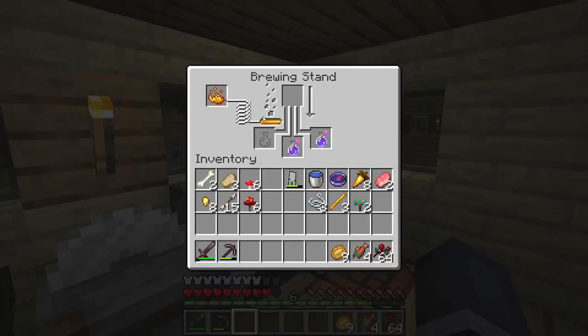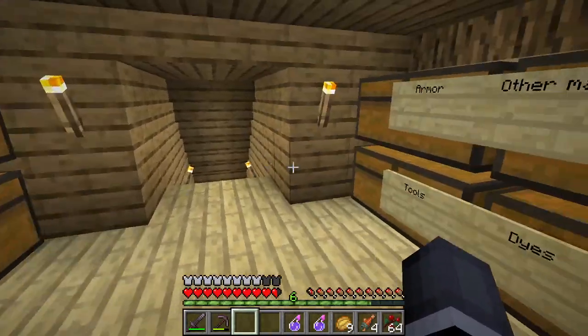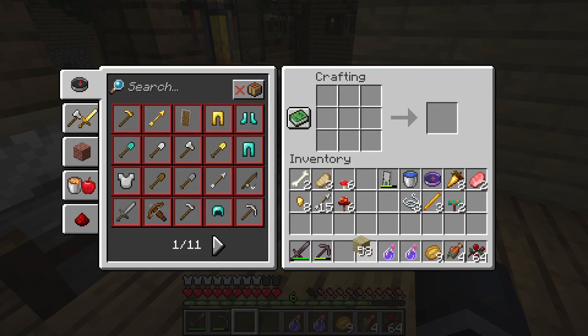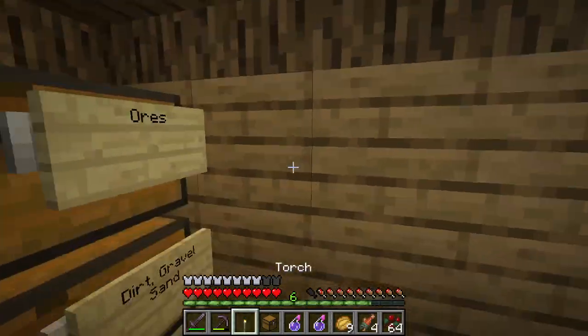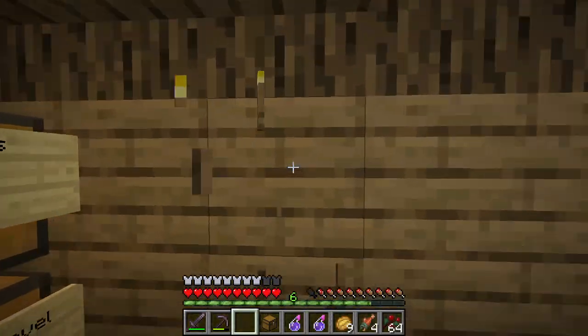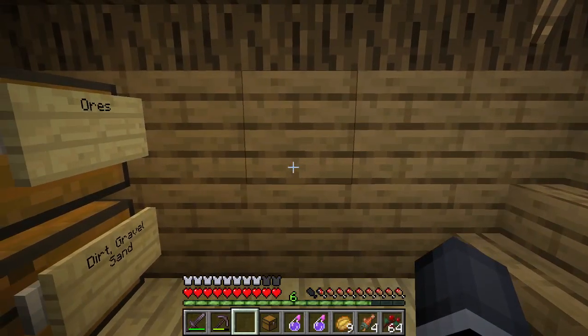I mean, now we can get blaze powder. We do have two of our weakness potions. Oh, we don't have a chest for weakness potions. Okay, wood. I'm not sure why the torch is there. It doesn't really light up much. Let's just put that there.